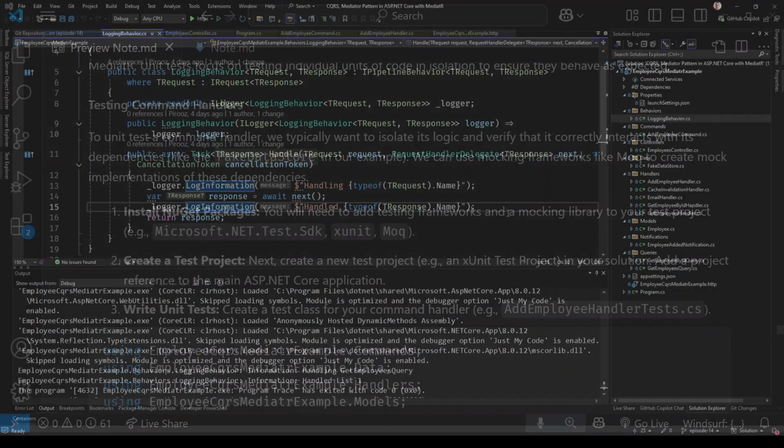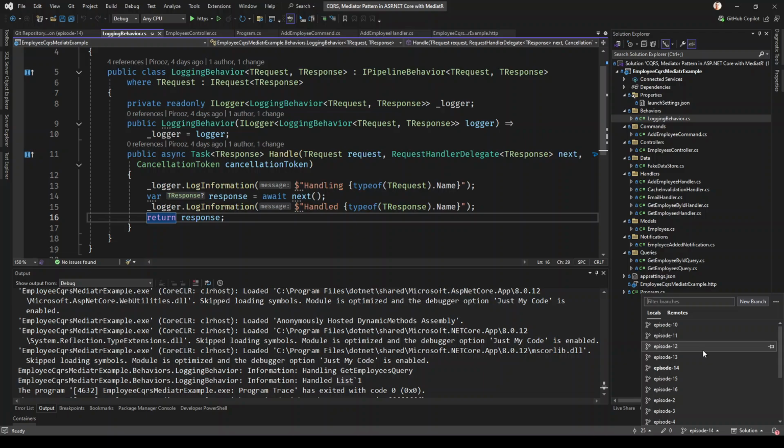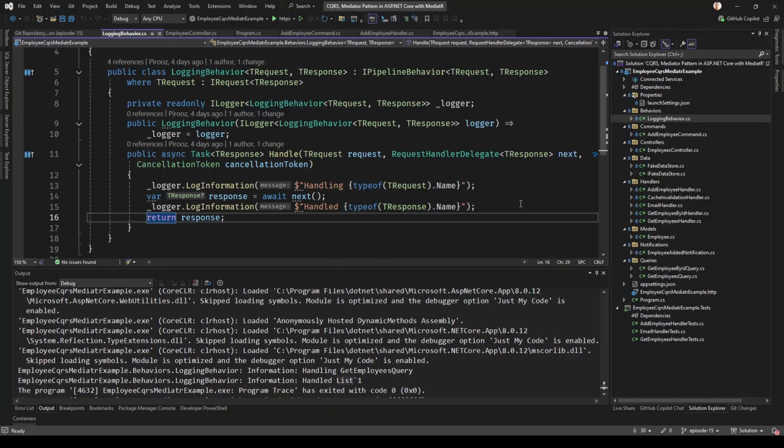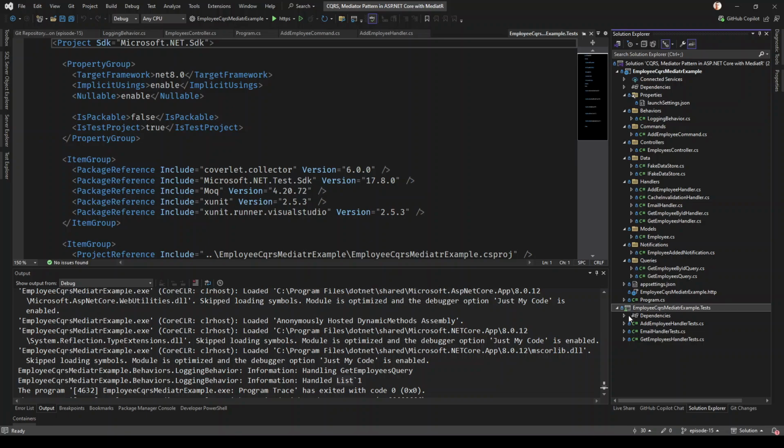So inside of my project, if I go to episode 15, you will see that I've got this test project. If I go to the dependencies, you will see that I have a reference to my web application, and I've got these different tests that I'm going to talk about.